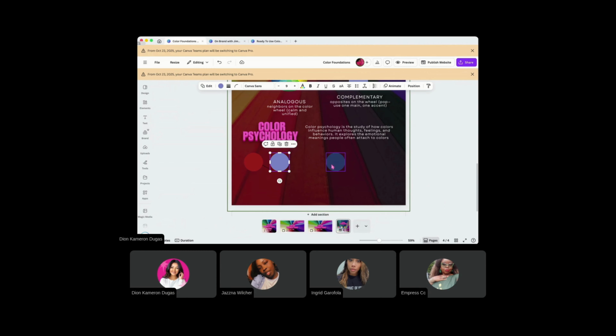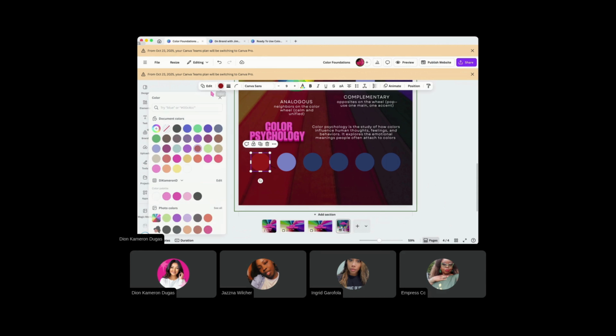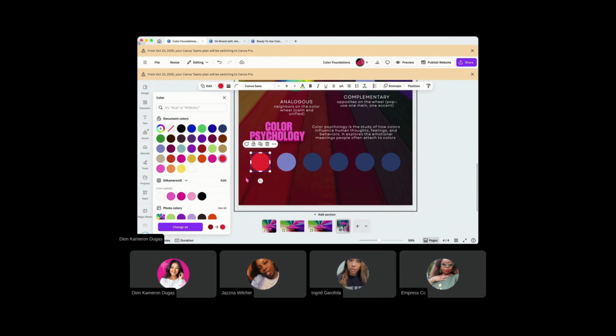Red. We want a traditional red. We want orange. That ain't orange. Magenta. Here we go. Orange. Yellow. Oh, we Roy G. Bibbing it. Okay. Green. Blue.